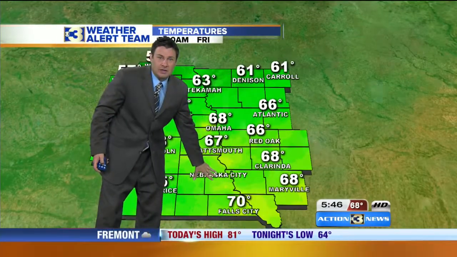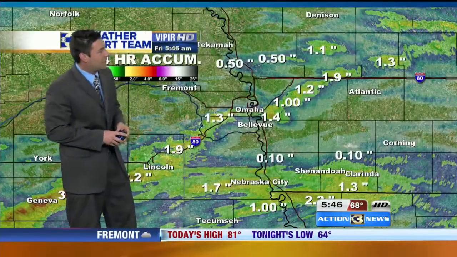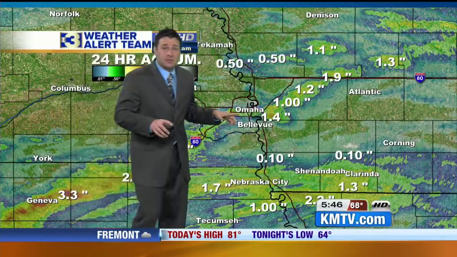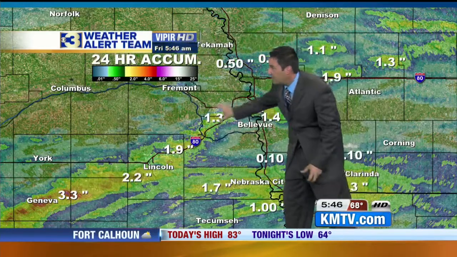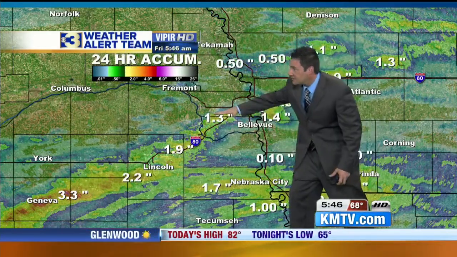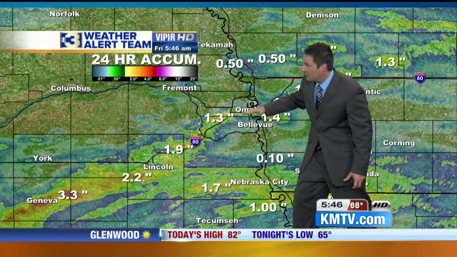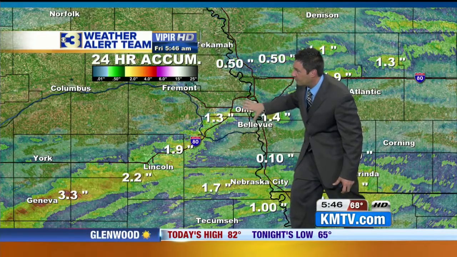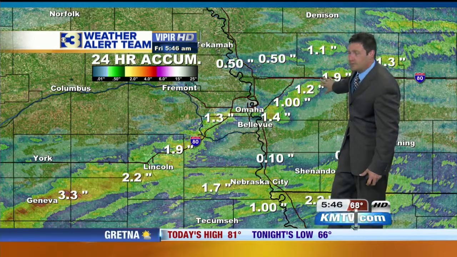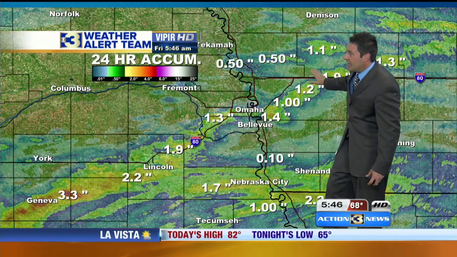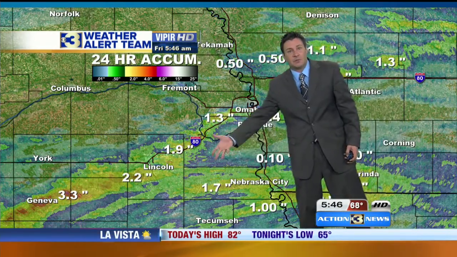And still a few 70s showing up to the south of us. That's actually closer to the rain source as well. You can see very appreciable rain. We had the areal flood advisory go out right along Harrison Street. It was kind of the middle marker there, if you will. Southern Douglas, northern Sarpy, locally 1 to 2 inches of rain. You can carry that up along that boundary in the parts of Pottawatomie County. Heavy rain, it's still coming down to the south and west, locally 2 to 3 inches southwest of Lincoln.